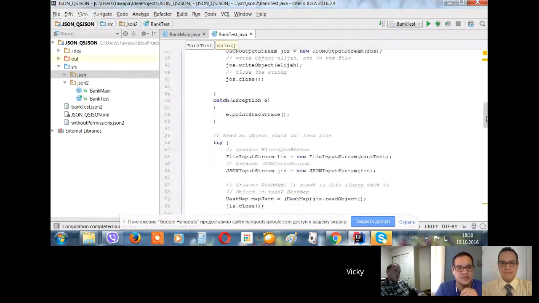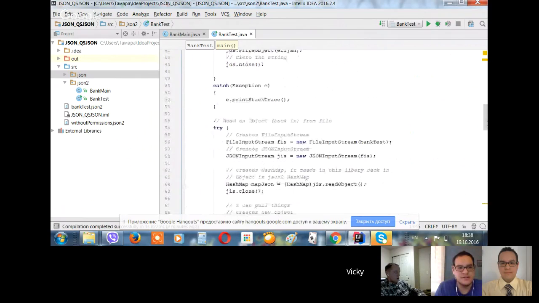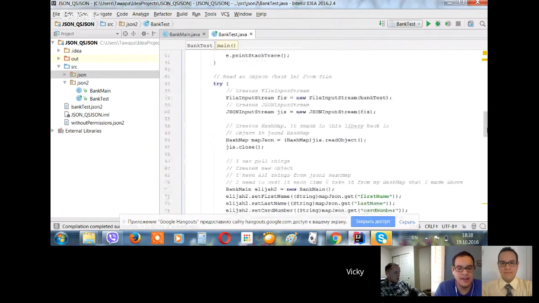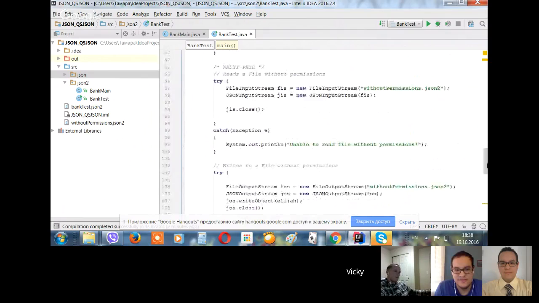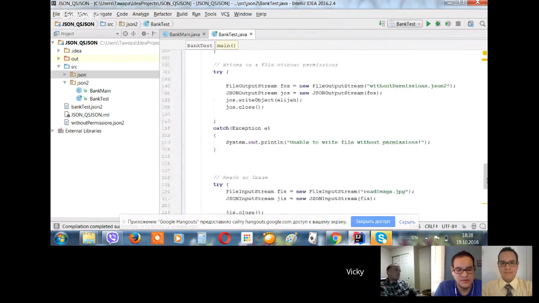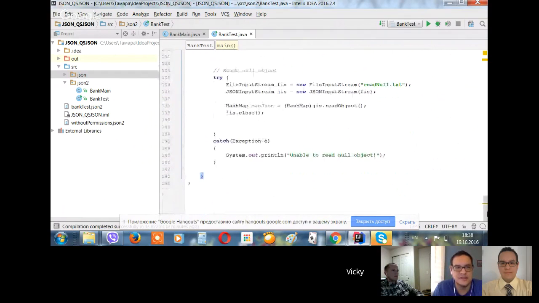Have you tried writing null or empty strings to any files, or trying to read an empty string or a null from a file, or a file that is not JSON? Maybe try reading a text file that is not JSON.